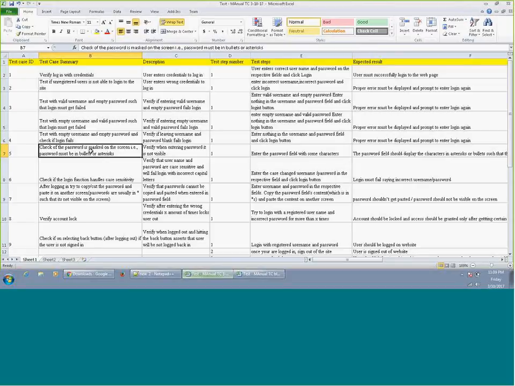Check if the password is masked on the screen. Check that the login function handles sensitive data. After login, try to copy the password. So this is on the screen, can be copied. Wonderful.